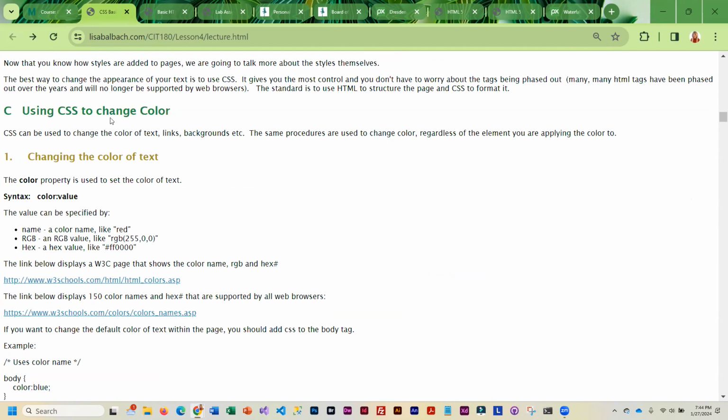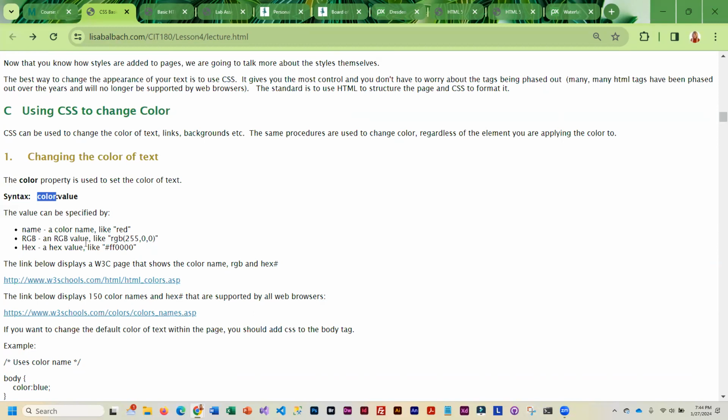And one of the properties that you're going to see a lot is ones that deal with changing color. So we can change the color of the text. Property is color. We can change the background color. Okay, and that property is background. But we can also change the color of pretty much everything else.